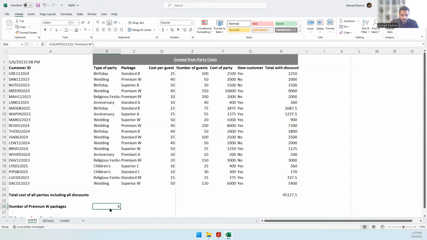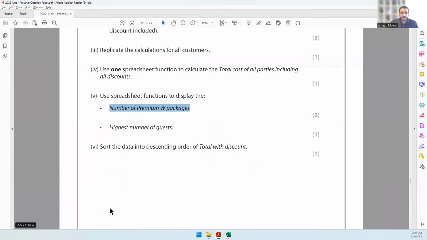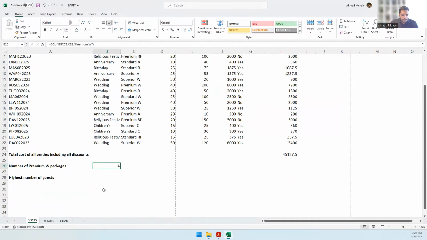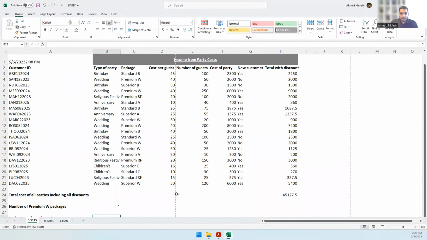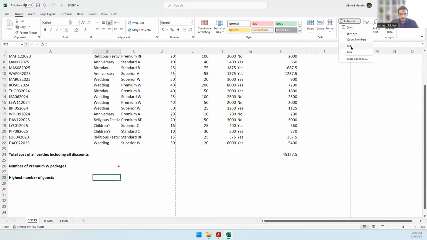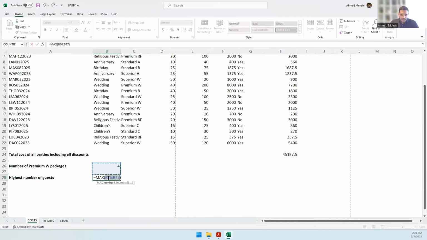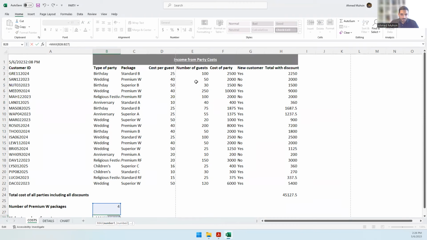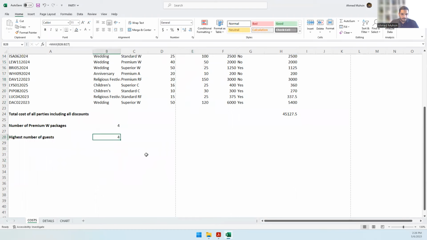Okay, right. The next question goes as highest number of guests. So over here, I'm going to display the highest number of guests. Here we have number of guests. In this range, I want to know what is the highest value. So we can use something called maximum. Let me come here and insert the maximum function. My computer asks me, what is my range? That is not my range. Let me change the range. My range is going to be from here to here. What happened? It didn't work out. Let's try again. Let's edit the range.